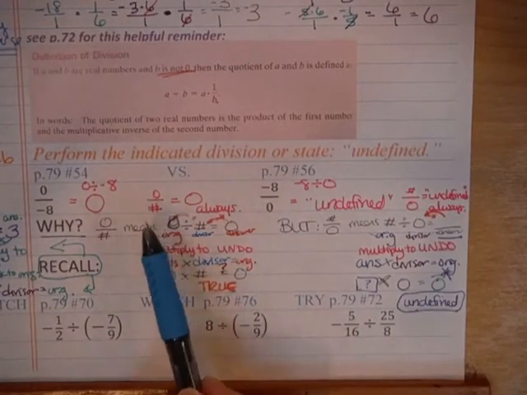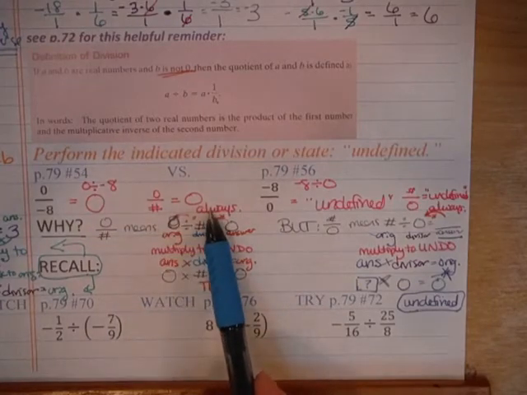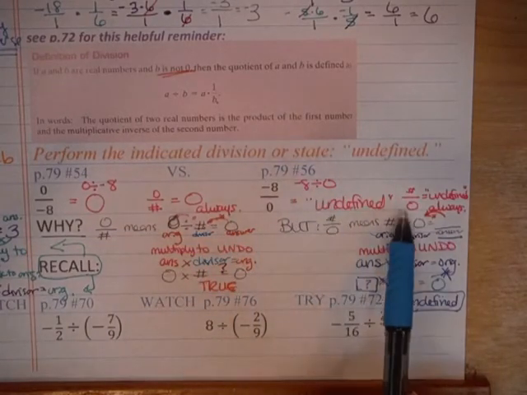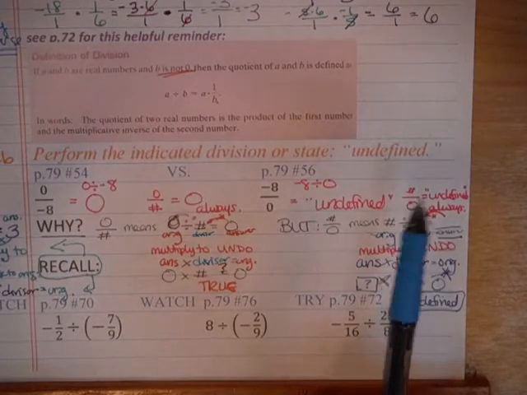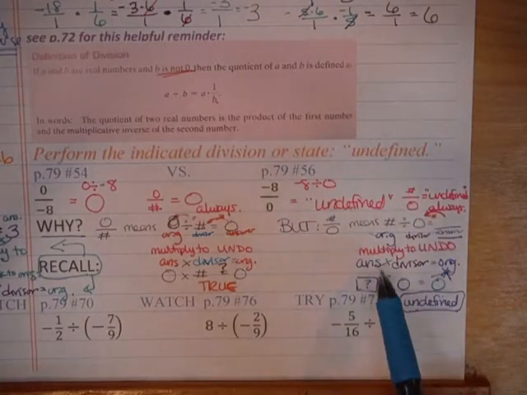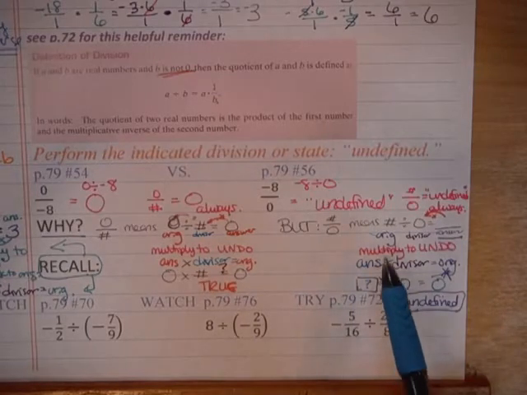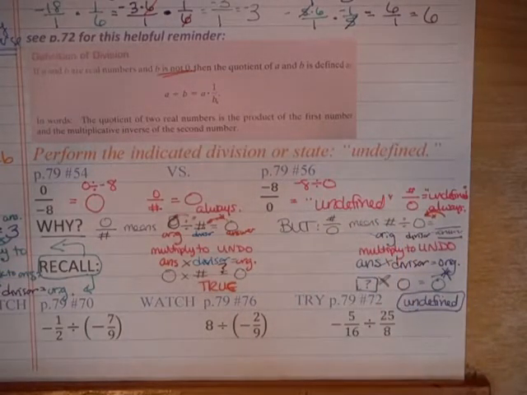Okay, so a little bit of philosophy and theory there. Again, you can just memorize this. 0 divided by any number is always 0. Any number divided by 0 is undefined. You can memorize that, but if you get to a test and you blank out a little bit, here's how you can rebuild it for yourself. Here's the why behind the rule. All right, let's do some examples dividing with positive and negative numbers.